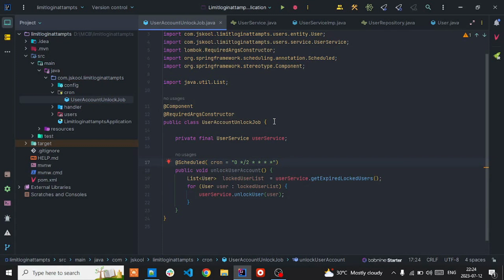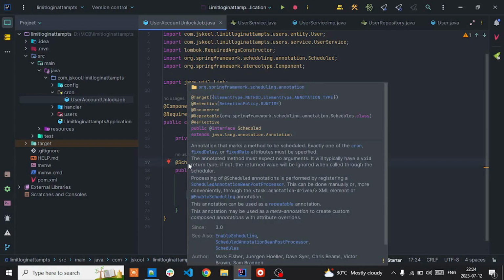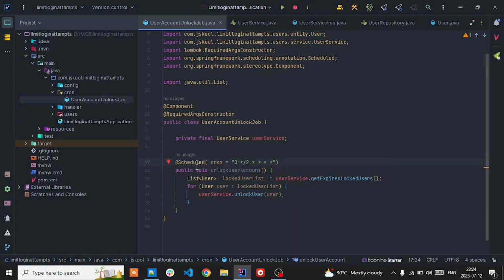Now let me explain all about this annotation. The @Scheduled annotation is used to define the scheduling configuration for a method. It has one attribute, which is cron.